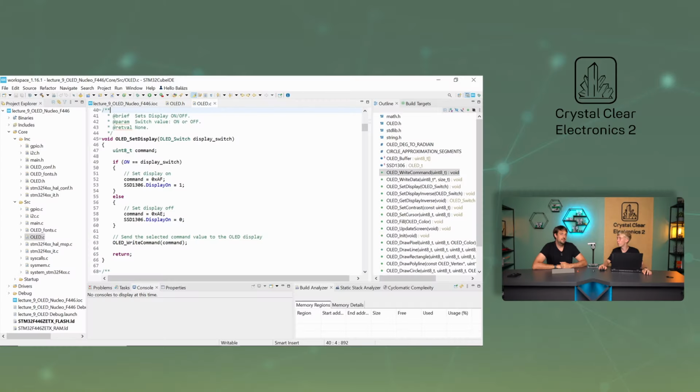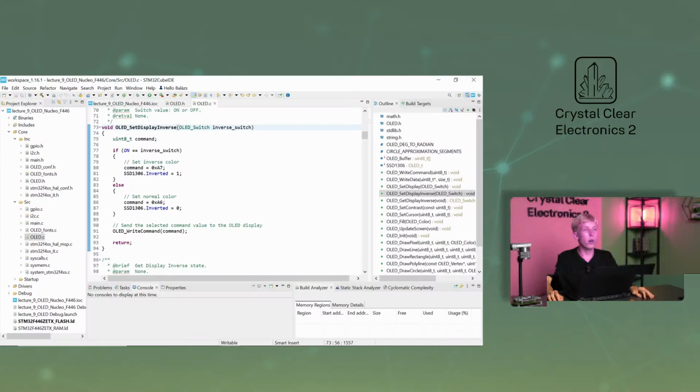I understand, but let's look at this in a concrete example. What does the process look like, for example, when you send a simple command to the display? The OLED setDisplay function is used to turn the display on or off. In its body, you can see that we set the code of our output command based on the input parameter, on or off, update the state of the display in the register structure, and then send out the set command.